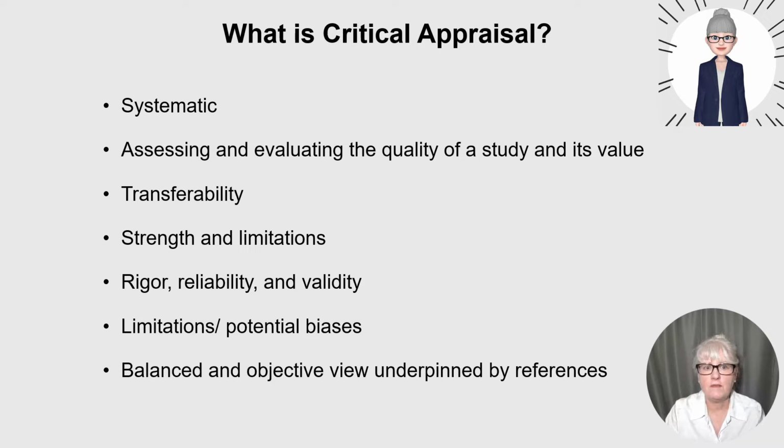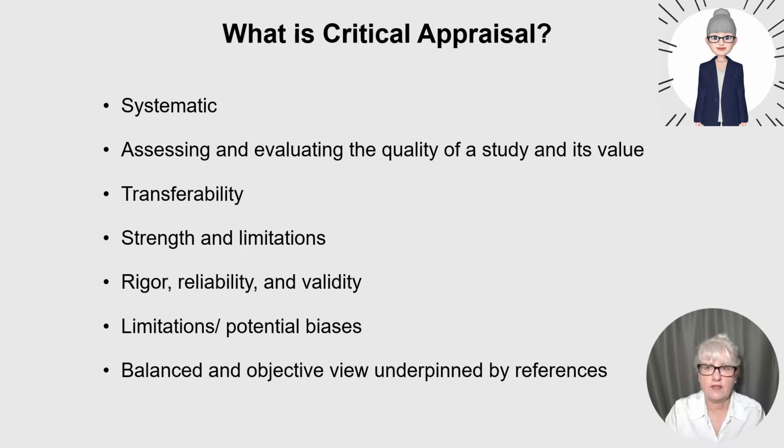So rigor and reliability is essentially looking at the quality of the study, how careful or exact the researcher has been, how thorough they've been. So have you got enough information, for example, to repeat the study? Are there key details missing? So you're appraising the research paper details, and I'll be doing that later with an actual paper, looking at data collection, how they recruited participants.